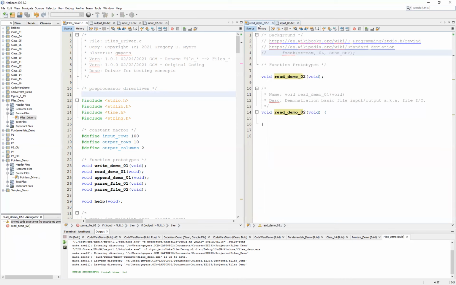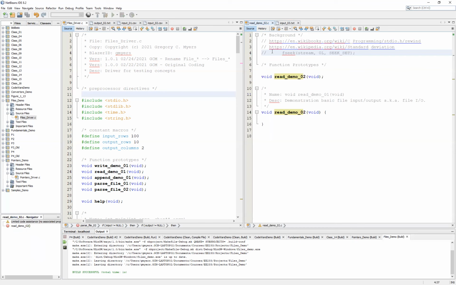And what we'd like to do is read in the contents of this file, doing some basic file statistics. Now, the idea here is that we are not going to be capturing or storing the contents of this file because, as you're going to discover, that may be unnecessary or, if anything, expensive, particularly if there's no sorting involved. In other words, you're going to be using memory, perhaps hard-coded the size of an array, and you may, in fact, not need it. We'll visit this topic multiple times throughout these videos.